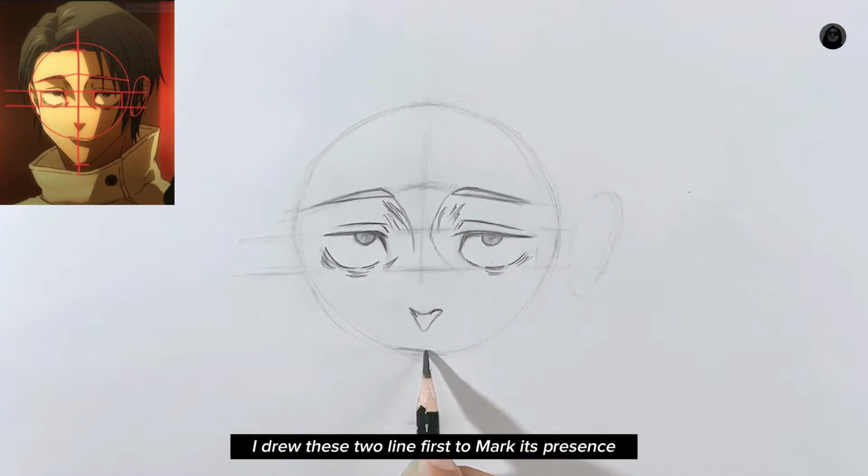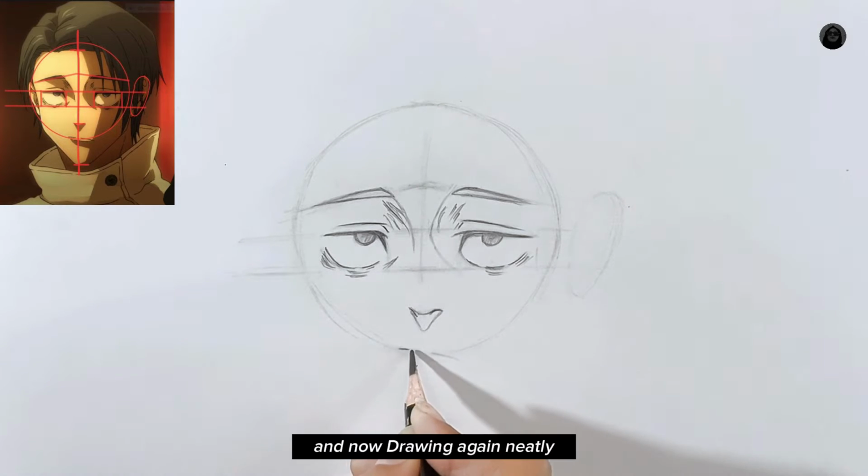And for the mouth, I drew these 2 lines first to mark its presence, and now I removed them and am drawing again neatly.